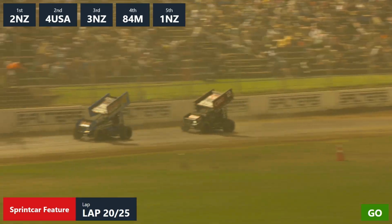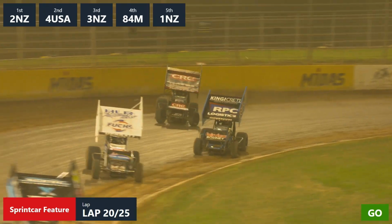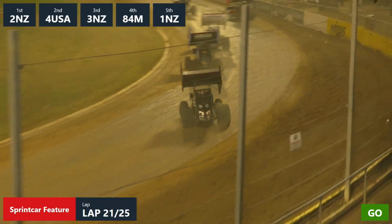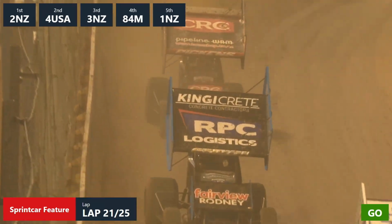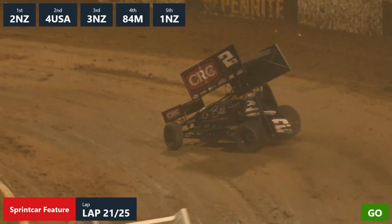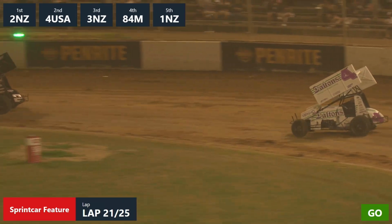It seems like everyone's gone to the bottom of the racetrack besides Daniel Thomas down here in turn number 3 and 4 as well. The whole of that front group has moved down. So really deep. Michael Pickens just starting to close in on Zachary Sokol, but they've got 3 or 4 lap cars racing each other right in front of them.